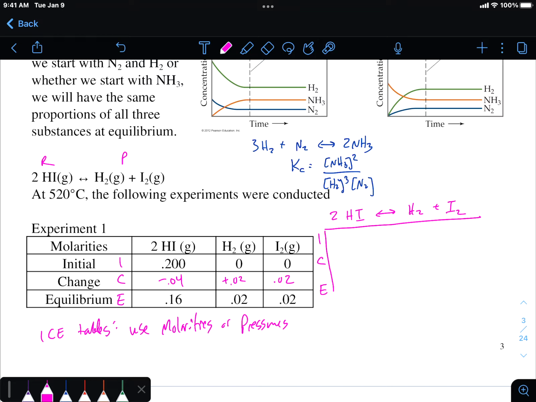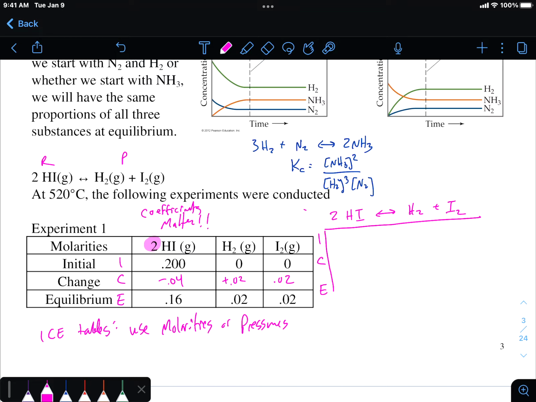How come the rate of change is not the same across the board? Why is hydrogen iodide different than hydrogen or iodine independently? Irina, what do you think? Because there's 2 of it for every one of the 2 ices. Yeah, because of the coefficient right here. You must pay attention to coefficients. If you ignore coefficients, you might as well not even do the ICE table because you're just not going to get right values. Okay? Coefficients matter. Pay attention to them.